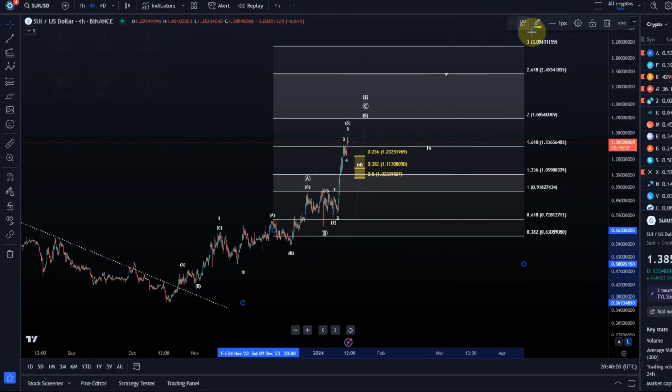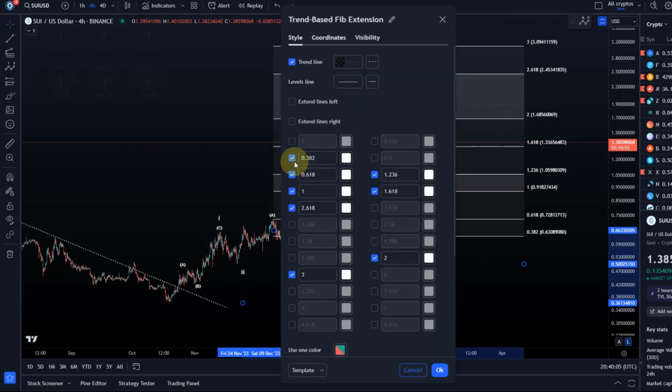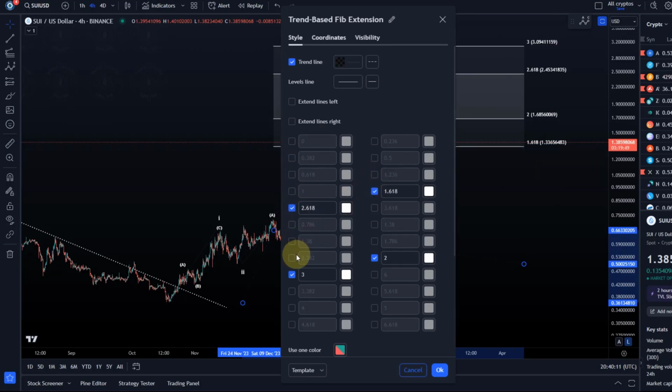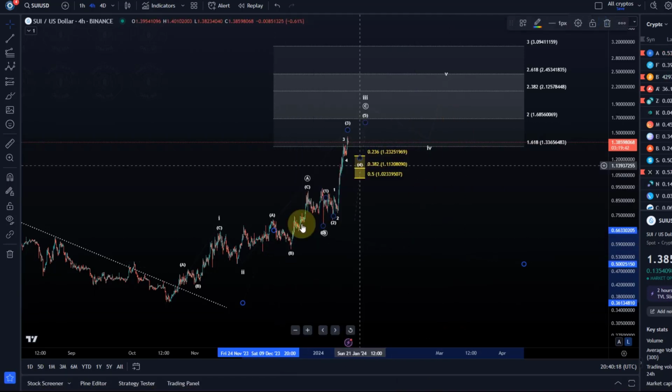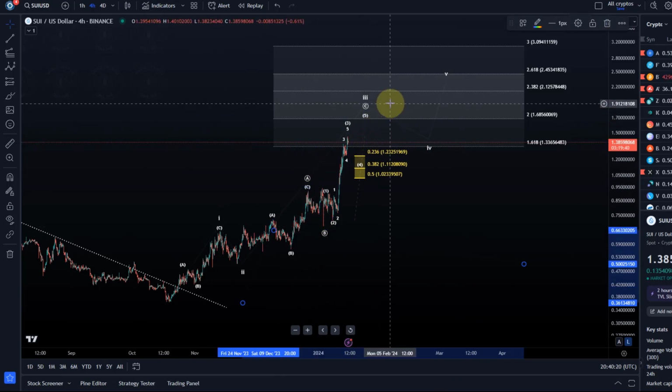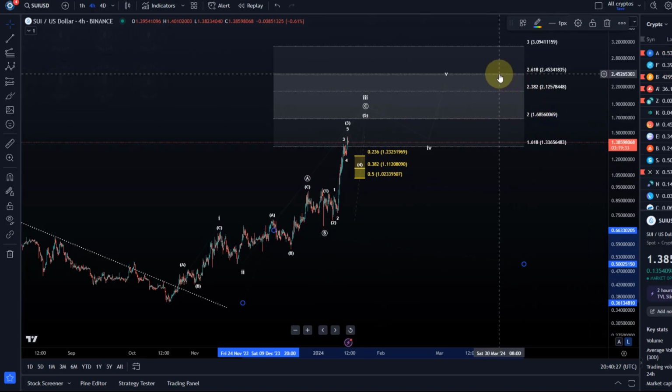Let me take out those lower degree ones that we don't need. I'm just interested in potential upside targets, obviously. Always bear in mind, this isn't really predictive. It's just to give you some levels to watch, because you will struggle with any TA method here. The next level, as I said, $1.68, then $2.12, $2.45.